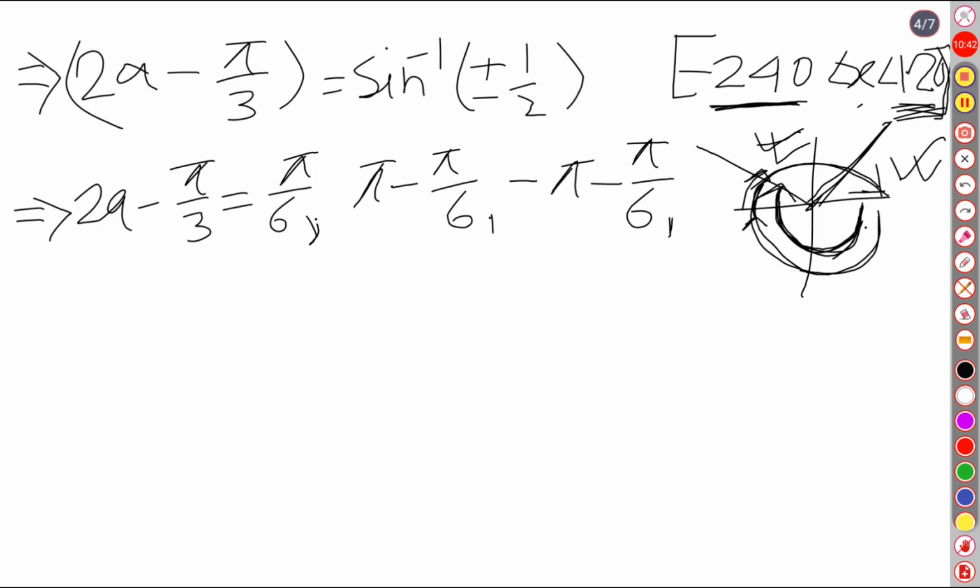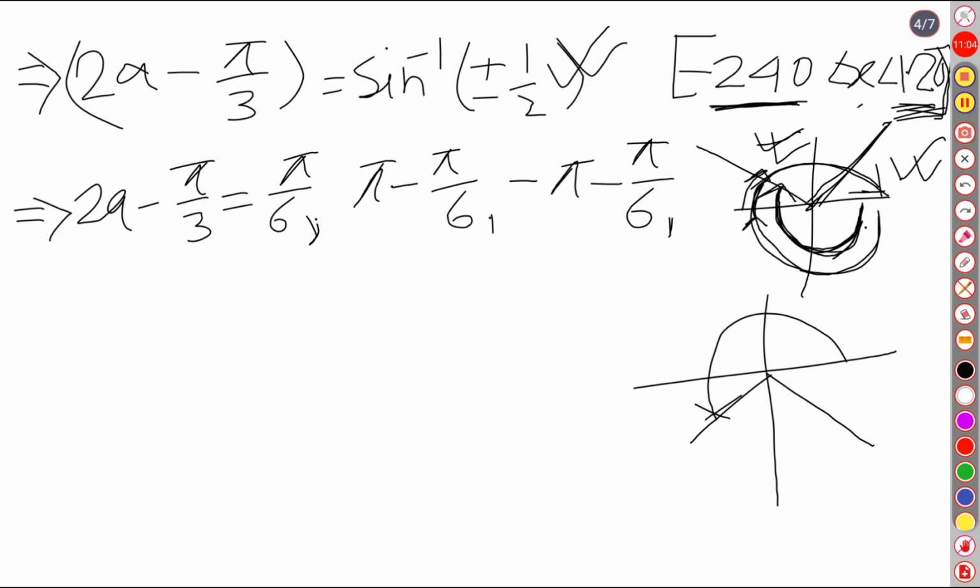Then another one, negative value, let me erase this. This was only for the positive value of sine. Now we are going to know about a negative value. What will happen in case of negative? Suppose a negative angle may be over here or there. So in anti-clockwise direction, if we move up to here, it will be more than 180. So our domain is 120, so we cannot take this. That means for positive value there is no more angle left in anti-clockwise direction.